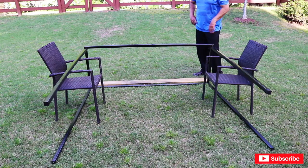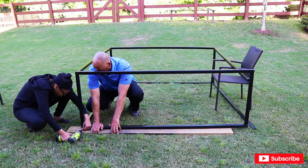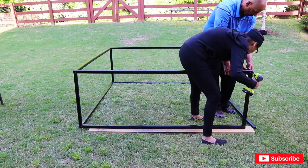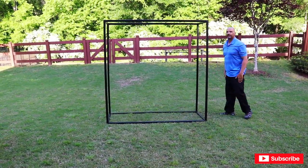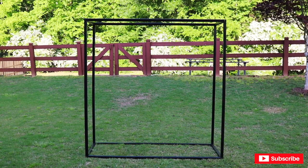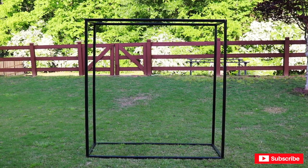All right guys, as you can see, I am ready to screw in the side support sticks, and I have them propped up on chairs so it can help me screw it in much easier. Yeah, go ahead. And there it is. Now all I have to do is touch up with a little paint so I can cover up some of the imperfections, and then you'll be ready to decorate.